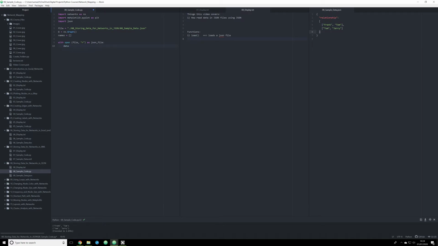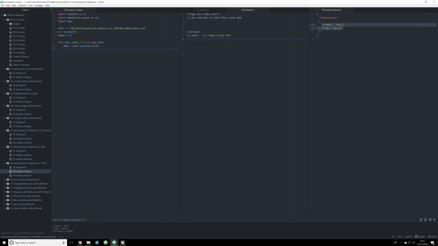So what we're going to do is create an object of data, and data is going to be equal to json.load. Here's our load function, and we're going to load in that JSON file. And what that's going to do is create an object that's going to simply read all of the JSON data. Now, right now, we only have two relationships structured. We've got a dictionary formed by setting up a key of relationship to a value, and that value is a list which consists of other lists. And these other lists are going to be our relationships.